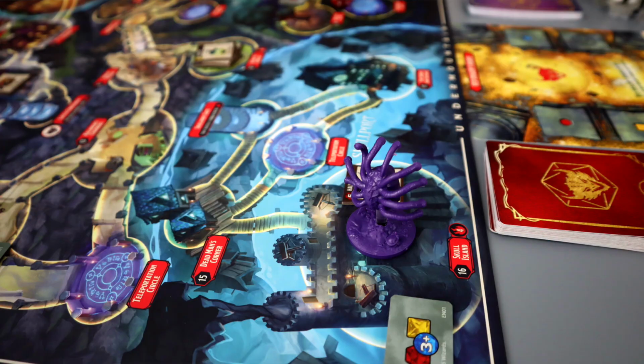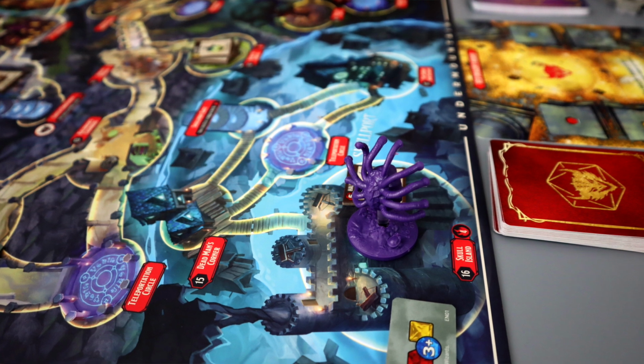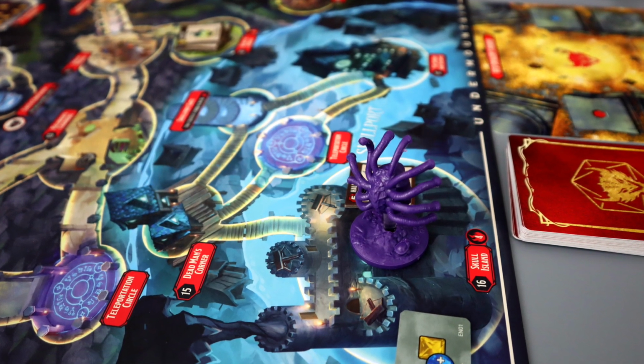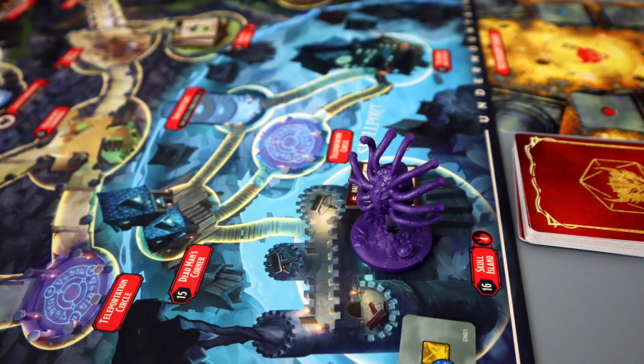We got a handle on it pretty quickly. The one tiny negative that I'll say is because you've got all those weird different paths and teleportation circles and tunnels and all that stuff, when you are moving the monsters to the closest hero or citizen that they're going to attack, that can be just a tiny bit trickier than in the other games, because there are a lot of different routes you could possibly take. But that is really my only complaint.